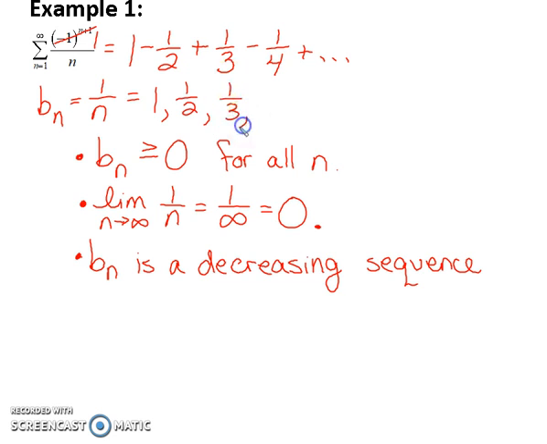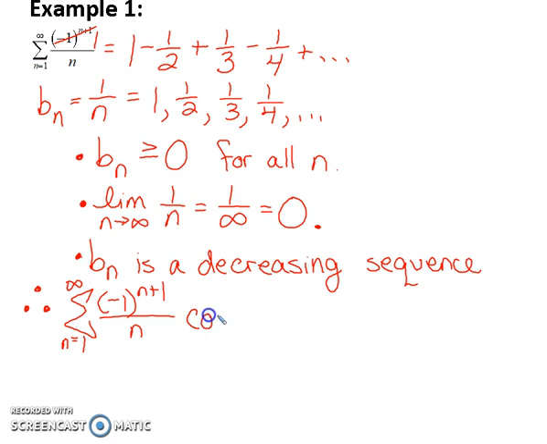And it may not be a bad idea to write out some terms, just so that you have a point of reference to knowing in particular that the first and third bullets are actually true. Okay? So now that we've stated the 3 bullets and I can tell that they're all true, I would say therefore the sum from n equals 1 to infinity of negative 1 to the n plus 1 over n converges by the alternating series test.